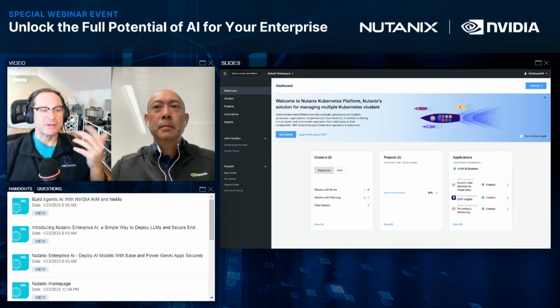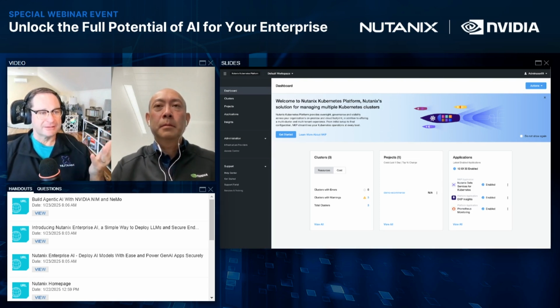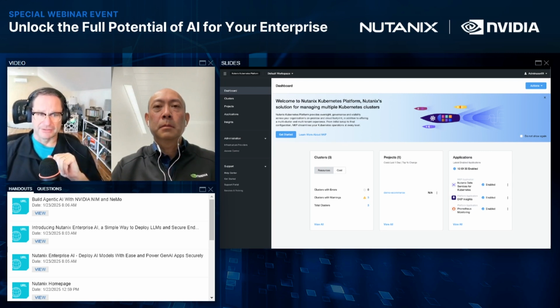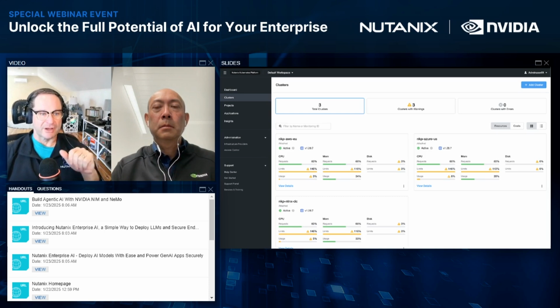So I just want to start off by saying, yes, Nutanix Enterprise AI, Kubernetes is how we're delivering it. We support Kubernetes, of course. We support virtual machines as well. Kubernetes and cloud native applications is the way to deploy all modern applications, including and especially enterprise AI. So this is going to be a Kubernetes based demo that you're going to be looking at in Test Drive.